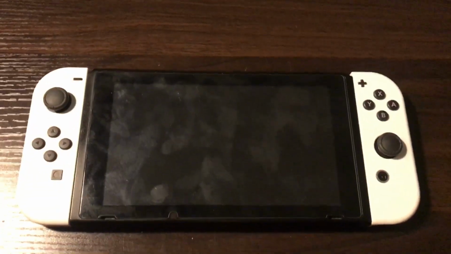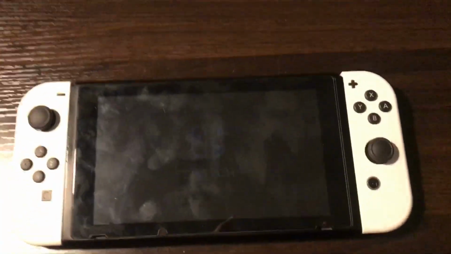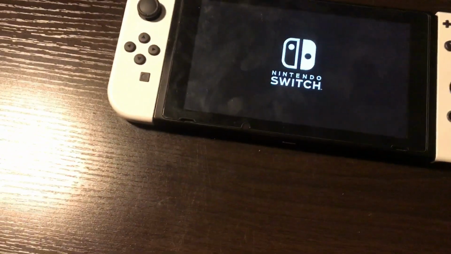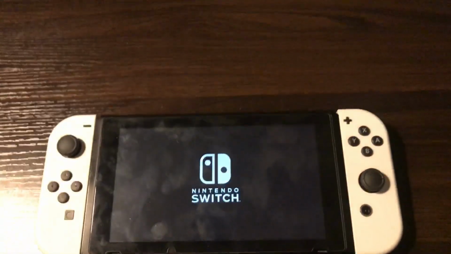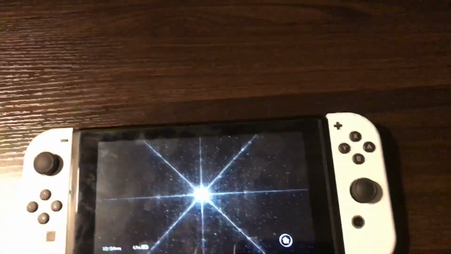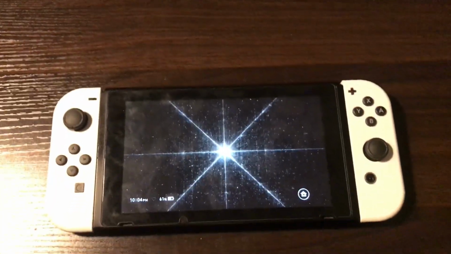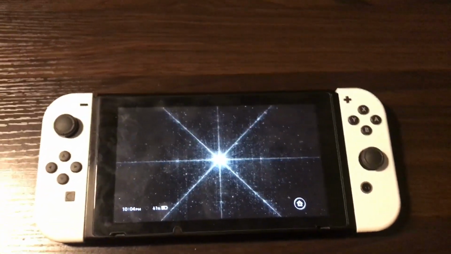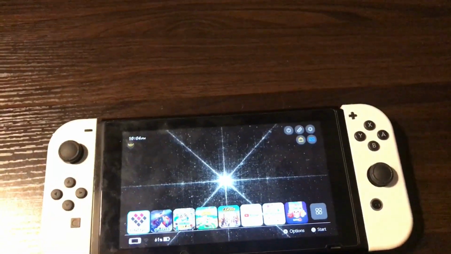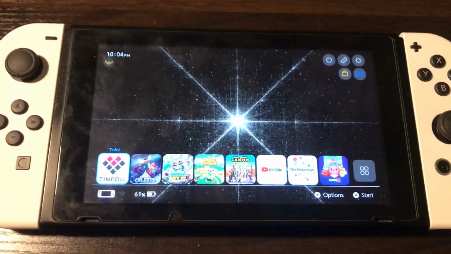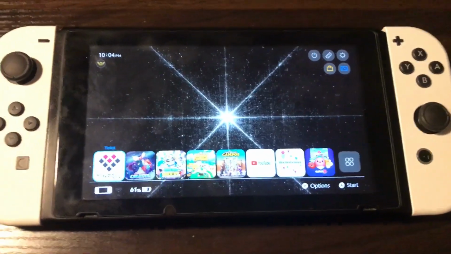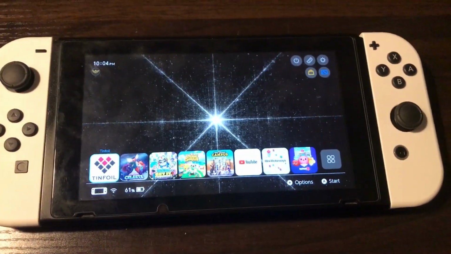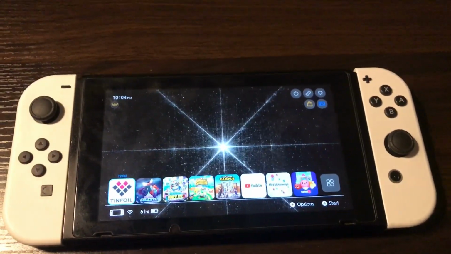Some other interesting things that I want to touch on are things that I haven't currently set up. I don't know when I'll set them up, but there is a great homebrew app called Mission Control that allows you to connect any third-party controller, like an Xbox controller or PlayStation controller, to your Switch. I've been meaning to get around to setting that up, but there was an update that broke something, and I didn't want to break anything, so I decided not to do that.